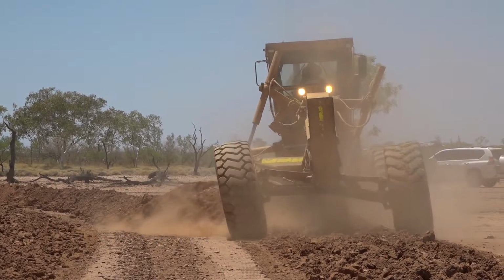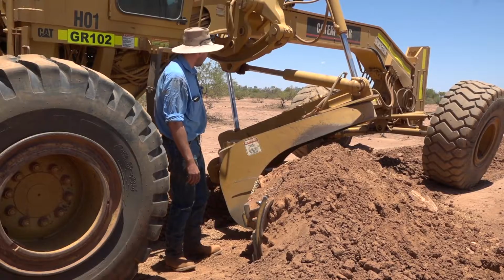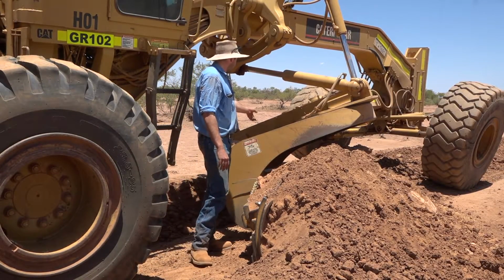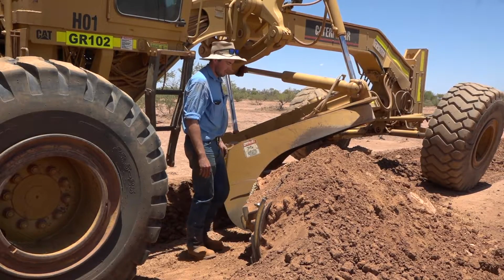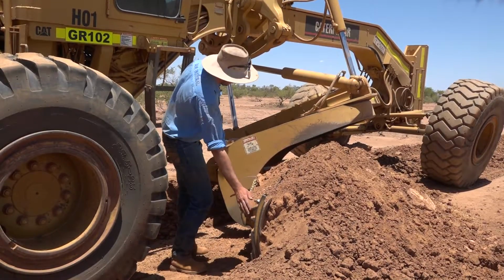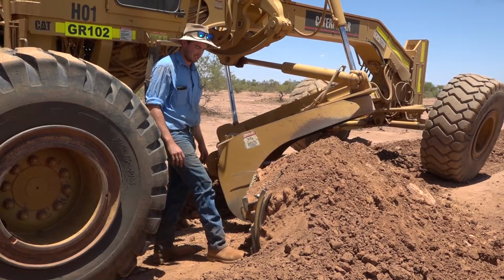As you see here, we're just doing our initial run on this first water pond. You want to win all your dirt from the toe of your blade, so this is down the further side, left-hand side of the machine, and you want your heel, the heel is this fella, just skimming on top of the clay pan. You don't want that to be digging in.